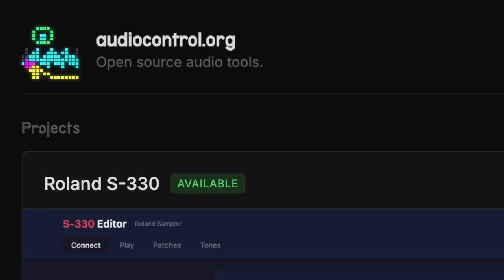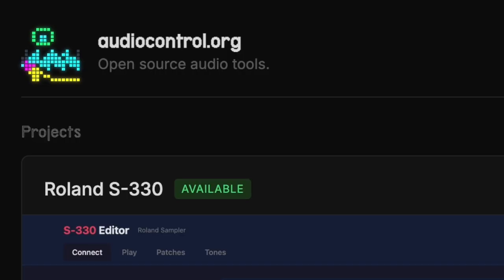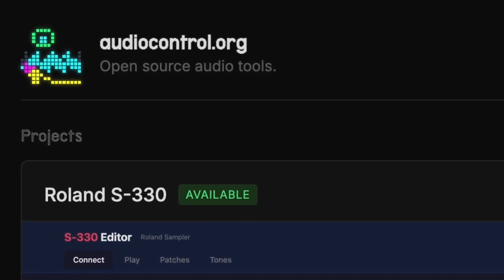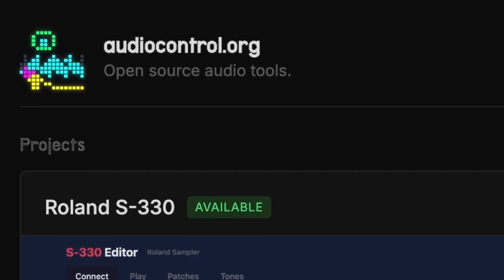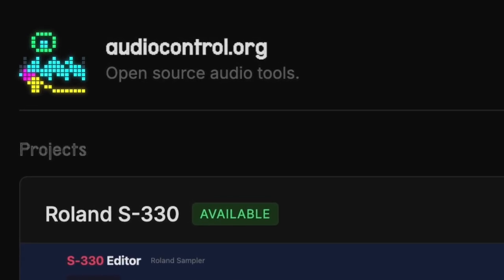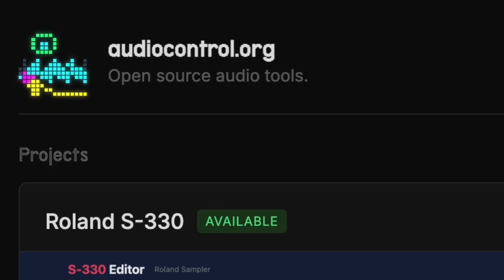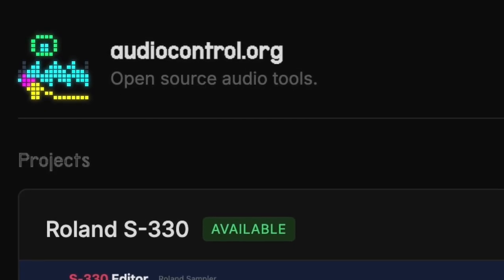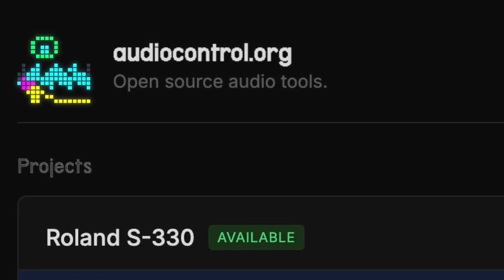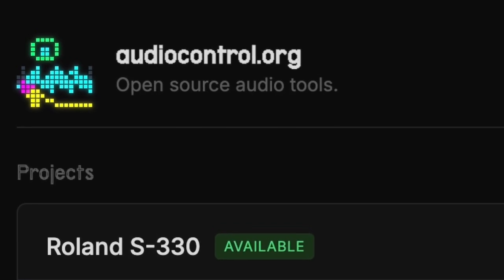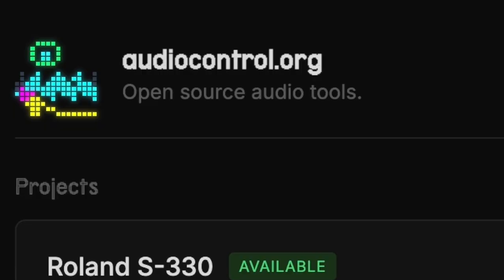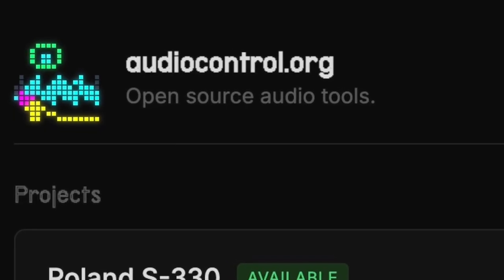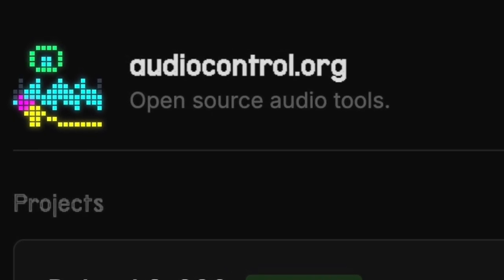So that's the S330 web editor, embedded video capture, virtual front panel with keyboard shortcuts, easy patch and tone naming, tone mapping across the keyboard, filter, LFO, envelopes, all in one page with a modern web UI, no CRT, no elusive Roland mouse, just a browser and a MIDI interface. If you've got an S330 collecting dust, or you want to get your hands on a low-cost 12-bit vintage sampler, maybe it's time to put it back to work.